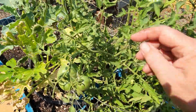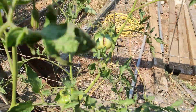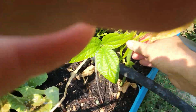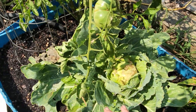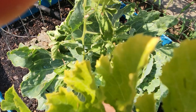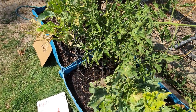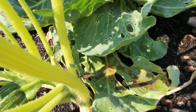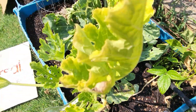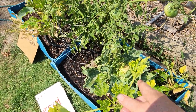There's one, two, three, four, five, six, seven, eight, nine, ten tomatoes — one with a split but still edible. We also have green beans. This is the only planter that really has any kind of cabbage, although it's getting a lot of bug damage. It's just turned into mush. There's a little hornet getting a drink. I decided to leave the cabbages in place — they're failing across the board, and this is the best looking one.